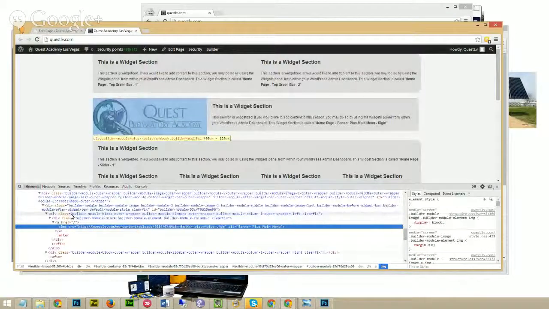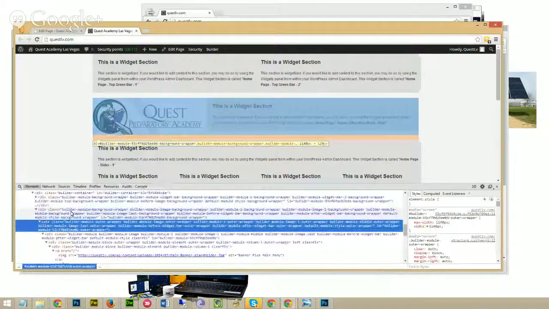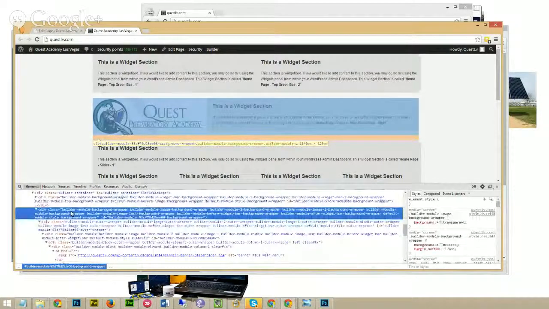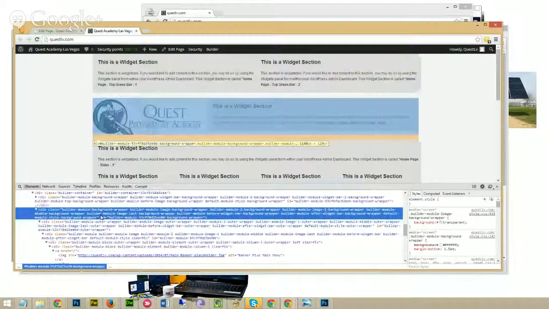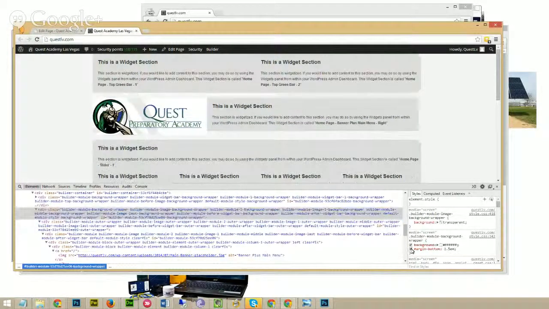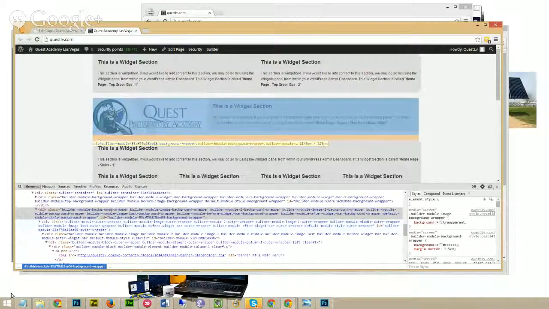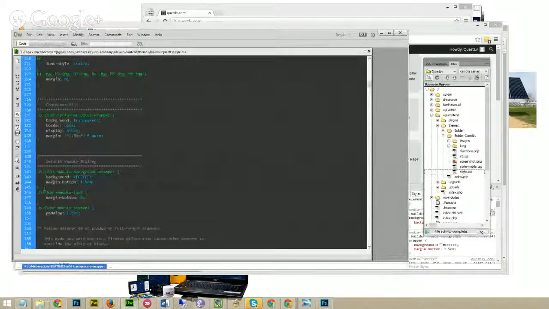We go one up, another up, another up, another up, and this is what's causing that margin. It's right here, because you see there's that orange little thing, so that means it's a margin. A padding is a green, a margin is like that. So we'll find it on line 142, and it's right here, margin bottom. So let's go get rid of that. All right, so it's 142 margin bottom. Let's just get rid of it.